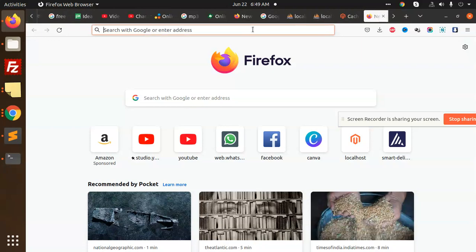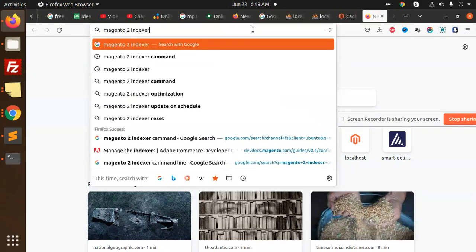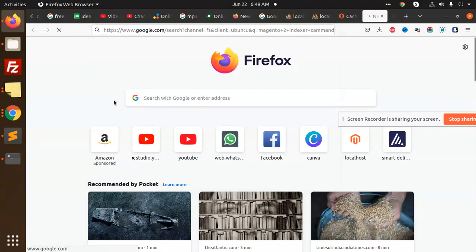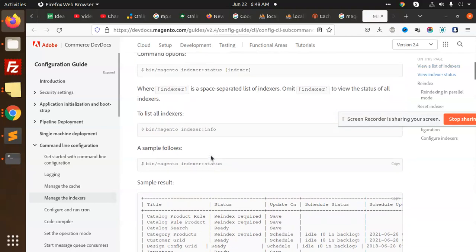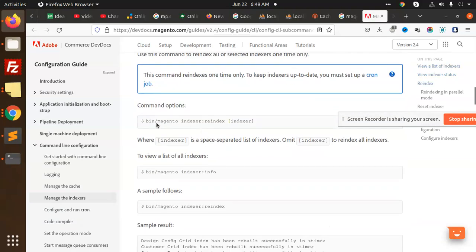Let's find out the indexer command. Magento indexer. Okay, this is the indexer command coming. This I need to add reindex.